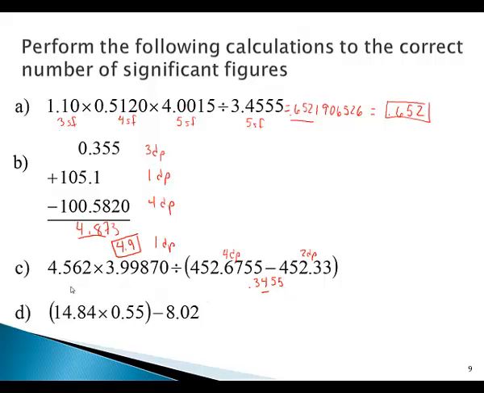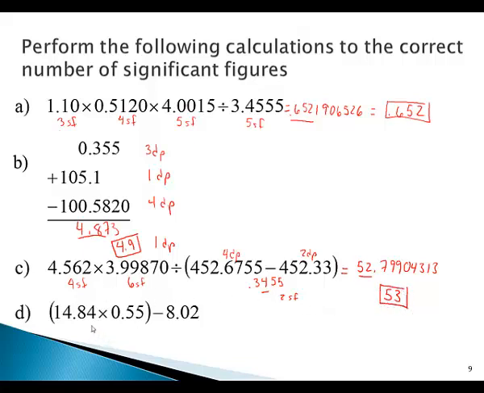So I'm going to continue on, and now we have just multiplication and division, and we go by the total number of significant figures in that value. So here this is 4 sig figs. This one has 6 significant figures, and this one only 2 values are significant. So when we actually go on to the final answer, our display on our calculator would give 52.79904313. We can only go to 2 significant figures, so our final answer would be 53.